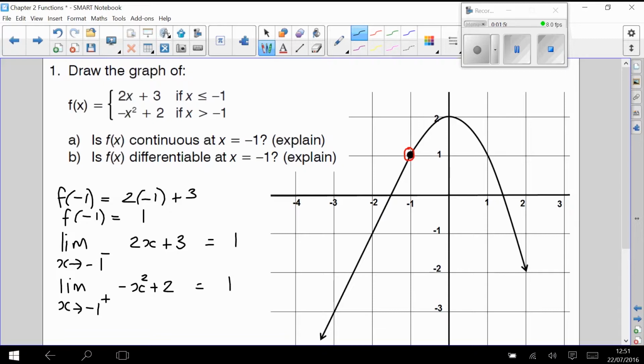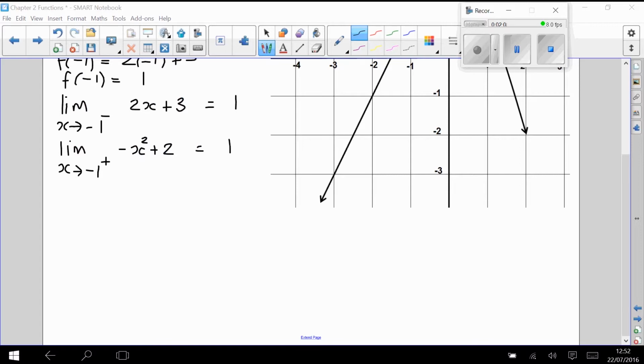When we want to test differentiability, we do a very similar process. For differentiability, though, I must make sure that my graph, in addition to being continuous, has a derivative from the left or from the right that tends to the same height. Let's check and see. If I take the limit as x tends towards minus 1 from the left of the curve and then look at the derivative of that curve, that answer must be exactly the same as I take a look at the limit as x tends towards minus 1 from the right of the curve.